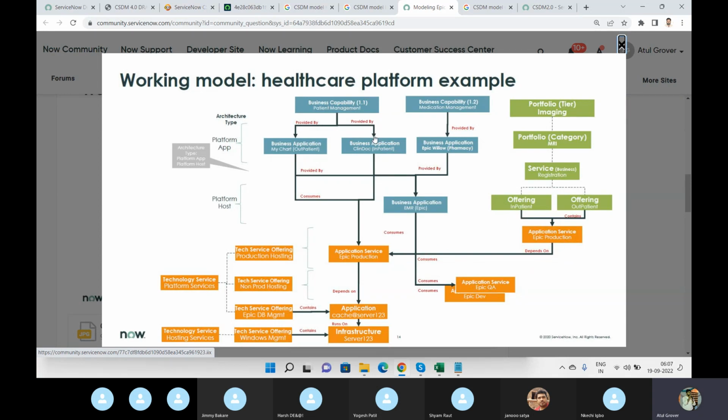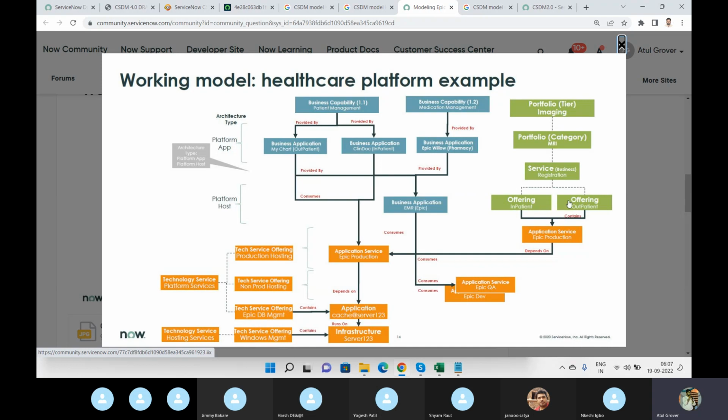Now let's come here. Business capability, the designing part. This says we have a complete application. We have patient management. Nowadays, hospitals are so advanced. If you go only once, they capture everything for you. They send you happy birthday wishes. They send you anniversary wishes. So now you say inpatient and outpatient.